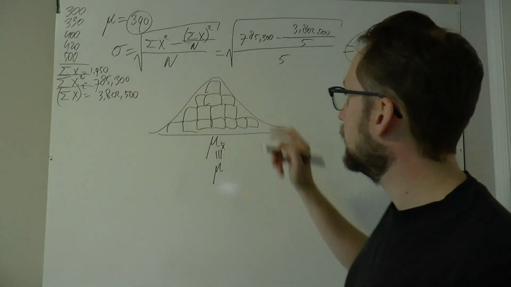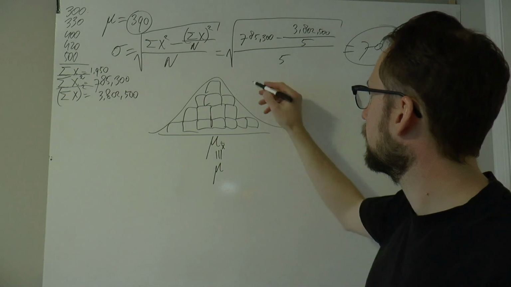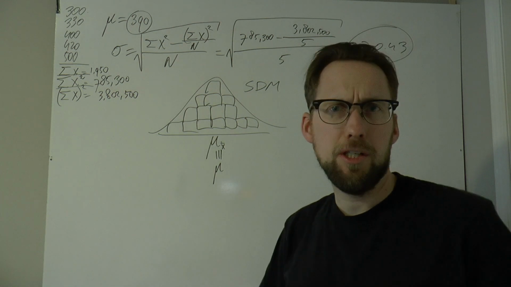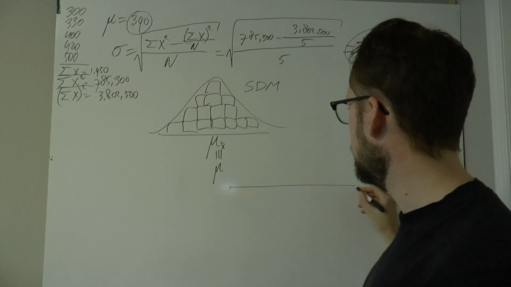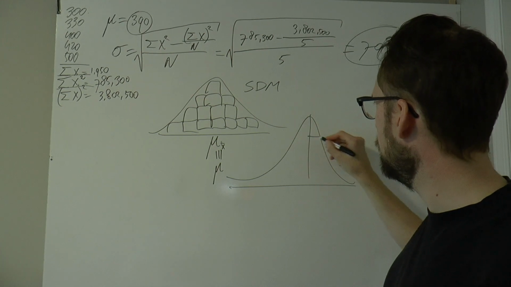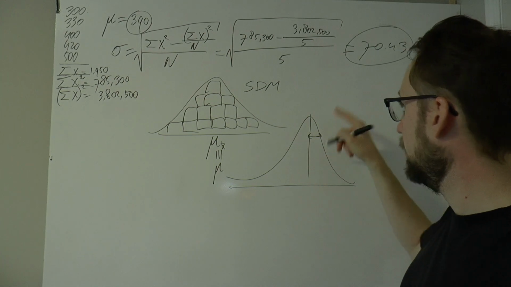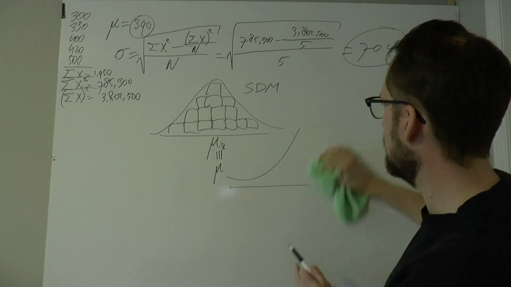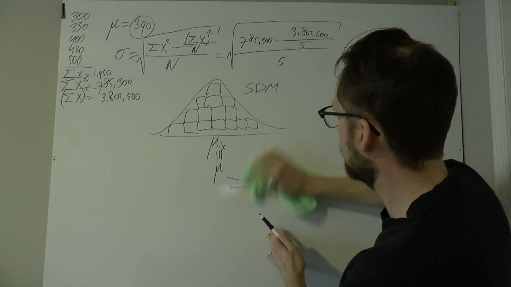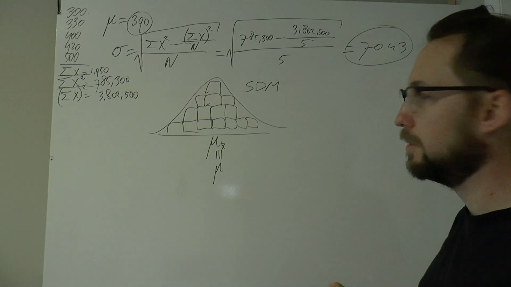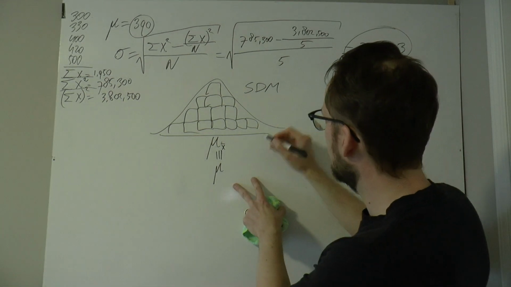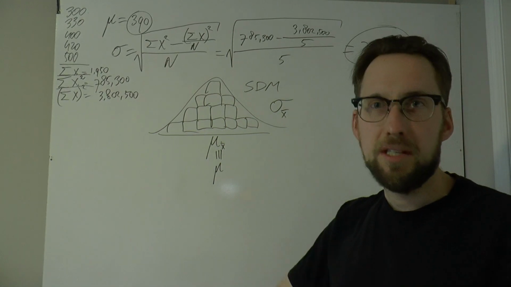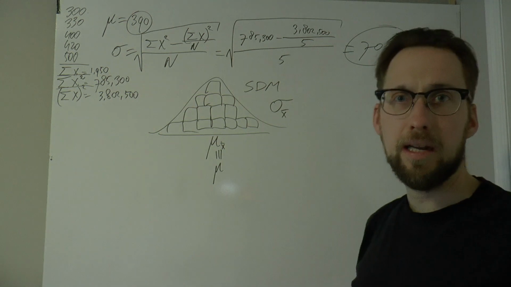Now, this sampling distribution of the mean, the SDM, also has its own standard deviation. At this point, you should be able to think about that relatively easily. I have a normal distribution, it has a mu and it has a sigma, or an m and an s if you like. It has a mean and a standard deviation. Well, the sampling distribution of the mean also has its own standard deviation, but we give that its own symbol because it's special. It's a sigma sub x bar, and we call this the standard error. In this case, the standard error of the mean.